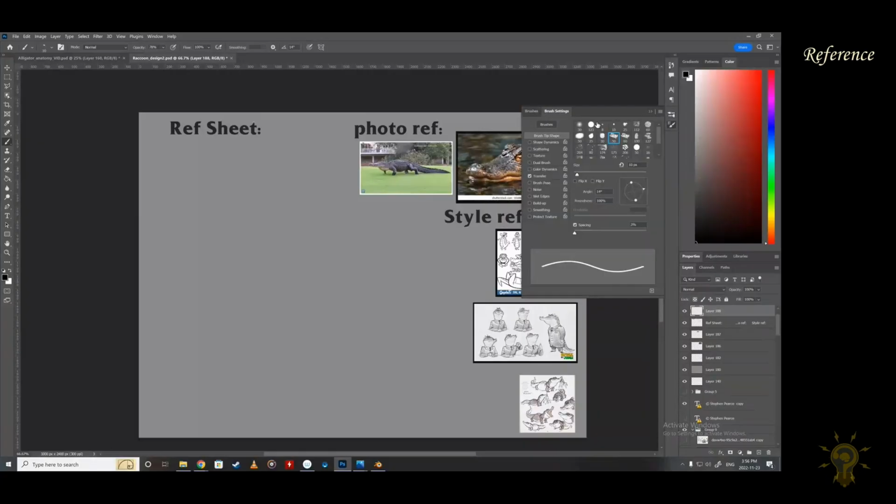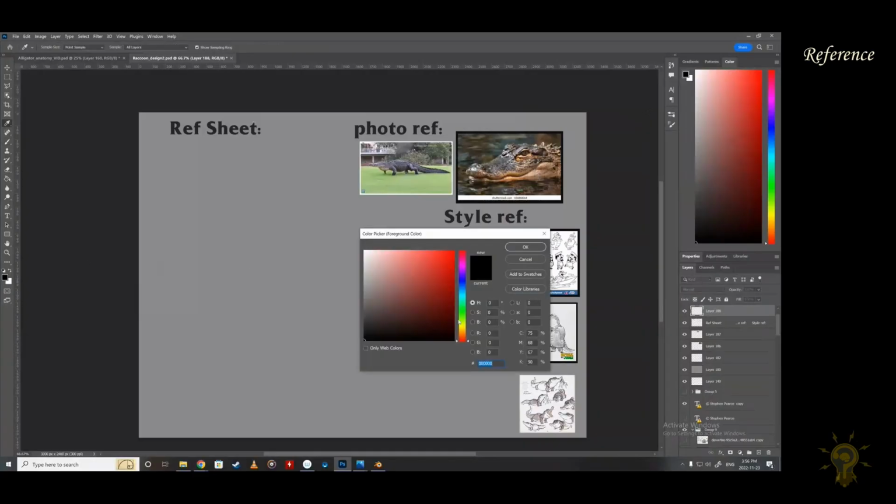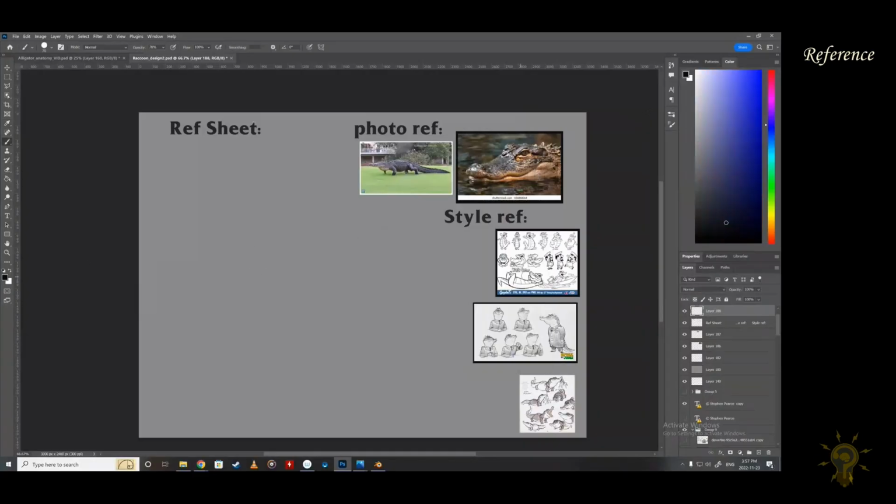Brushes, I usually use this one, Shape Dynamics, for sketching. You can use any color that you want. The difference between these styles is this one is more angular, like that, and this one is more rounded.